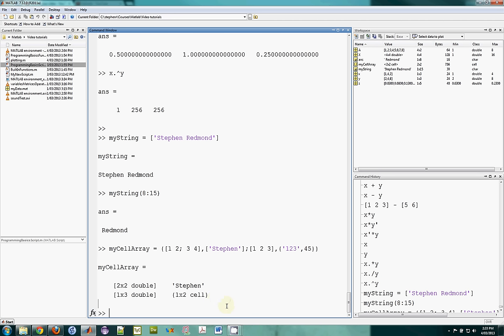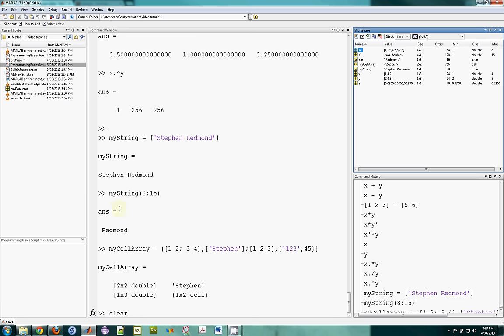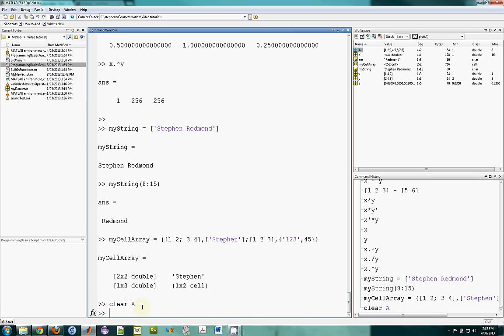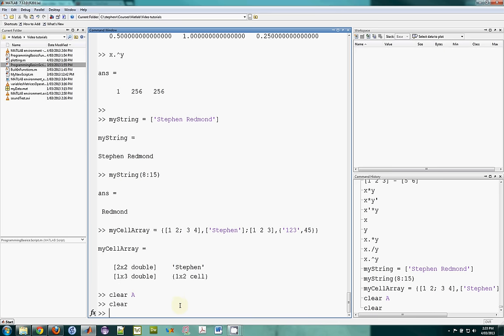And second to last up is a bit about deleting variables. If I want to delete a single variable, I type clear, then a space, and then the name of the variable. So let's get rid of the matrix A, which I had earlier on. So clear A, return, and it's gone. Now, if you want to get rid of all of the data, you type clear, and be careful, because once it's gone, it's gone, and all my data has just been destroyed.